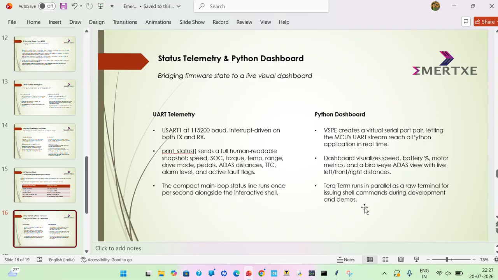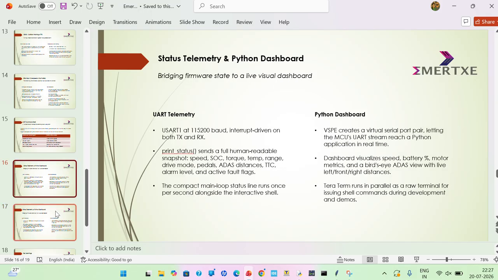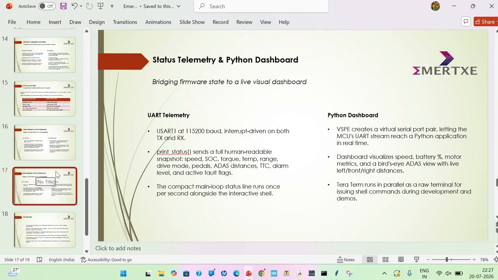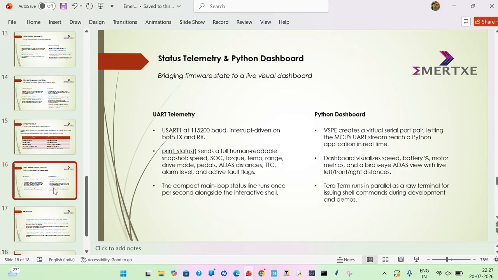Teraterm runs, basically using Teraterm with the Python dashboard. Structured terminal in Python also has a breaking point for stable UART.